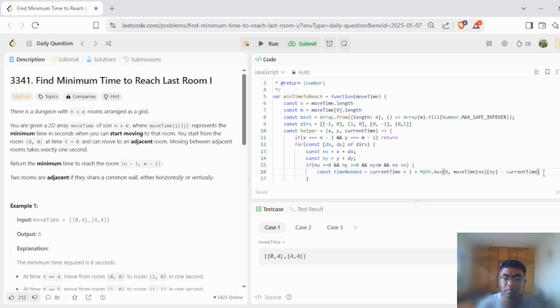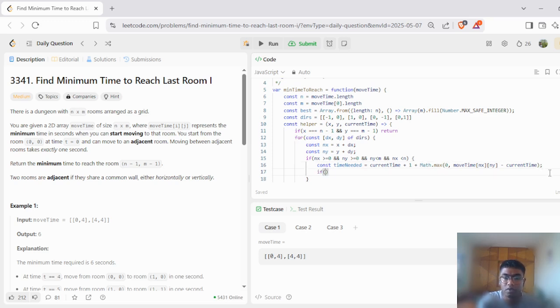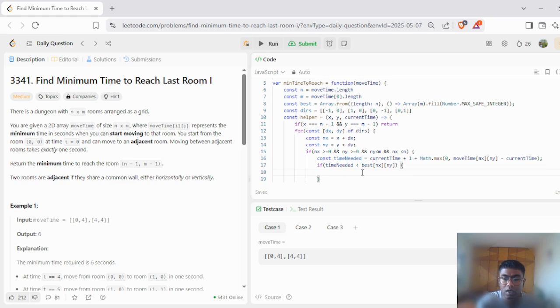We calculate the time value and we say if time needed is less than the value that we have in the best array, best of nx, ny, then we update the value in the array to time needed, and we continue to the next direction.